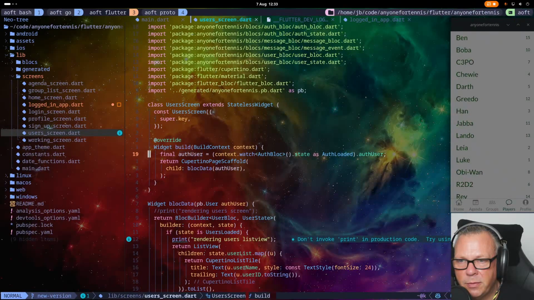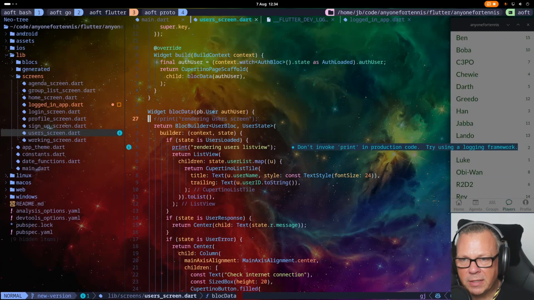It's going to grab the currently logged in user, and it's doing this from the auth block, which, bear in mind, is available down the widget tree because we mentioned it higher up on the main page. So essentially this line of code enables us at any point to find out who the user is, and we're going to run then this function that's going to return a widget, which will be what you see on the screen, and it takes as an argument the currently logged on user.